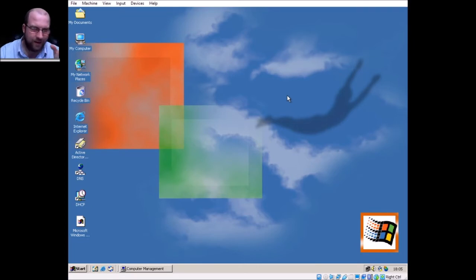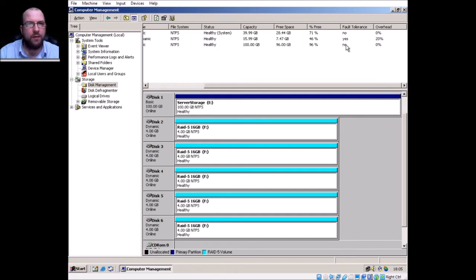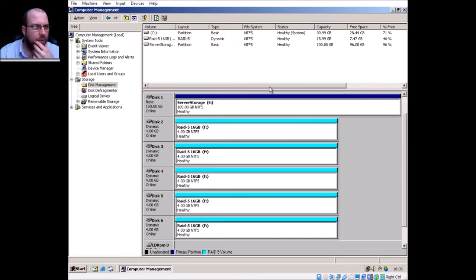It's a lot of things in there, so I'm not too bothered, but what I am showing you is just the principle of it. As you can see, the 5 drives are here, and there is fault tolerance on this drive, and you have 20% overhead, so you're using one drive as your parity and that's your overhead.